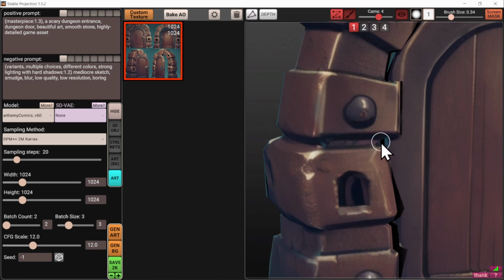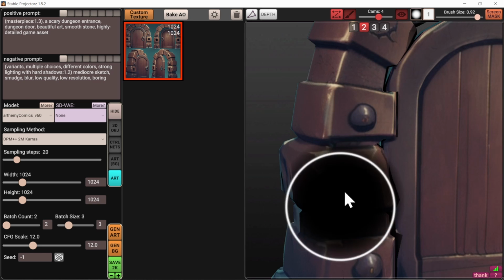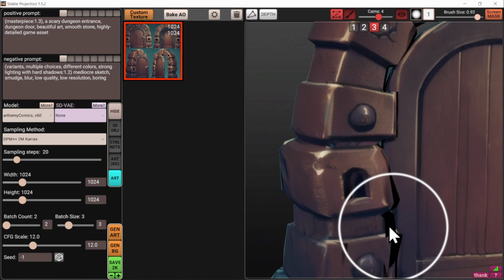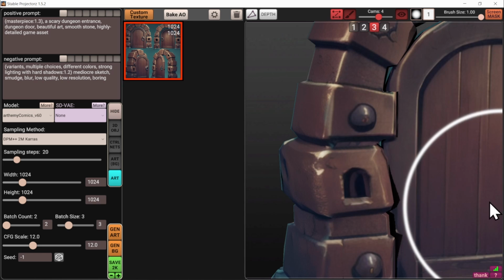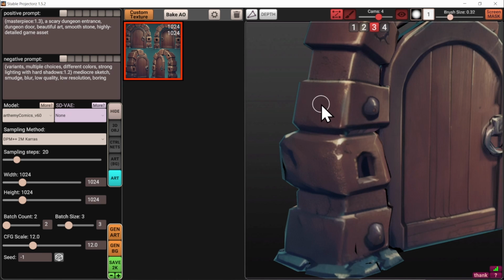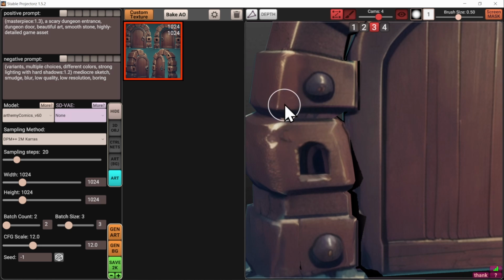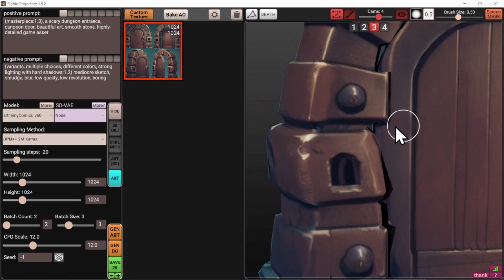And if I increase the brush size, I can see that there is camera number 2, which doesn't work here at all. Number 3, which is mostly for casting it from this direction, but it can be helpful in this particular case right here. So with camera number 3, I'm gonna do a couple of taps to lay it lightly, but 100% strength might be too much. So I'm gonna press 5 on my keyboard to make it 50%.